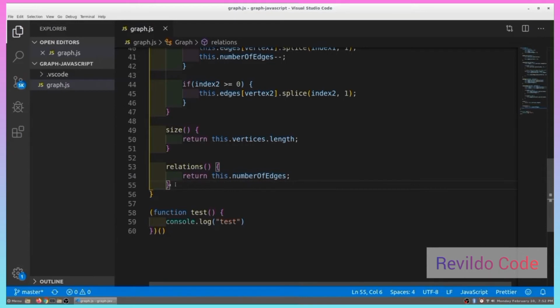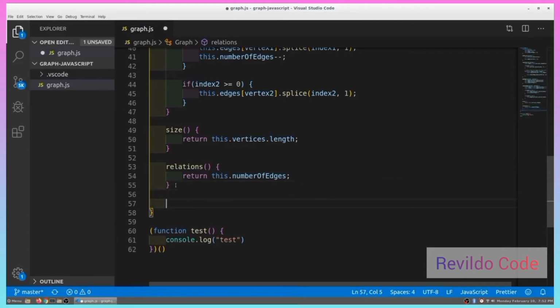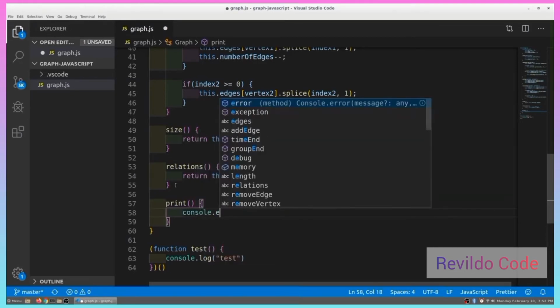So yeah, let's add one last function. We'll just call it print. And this is just going to print all of the vertices and edges within our graph.